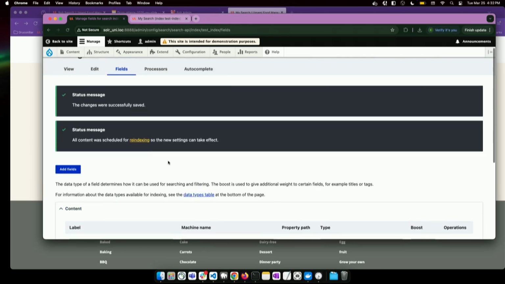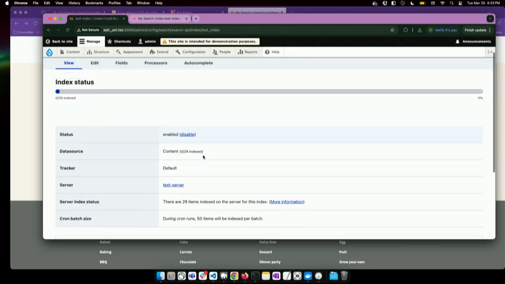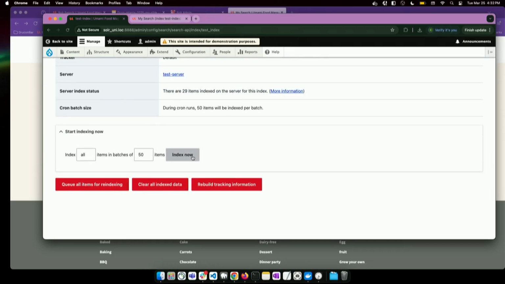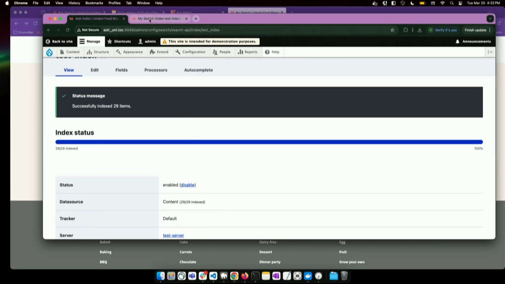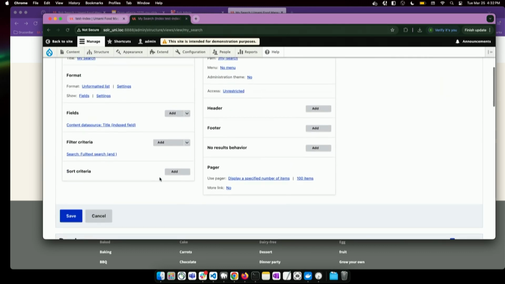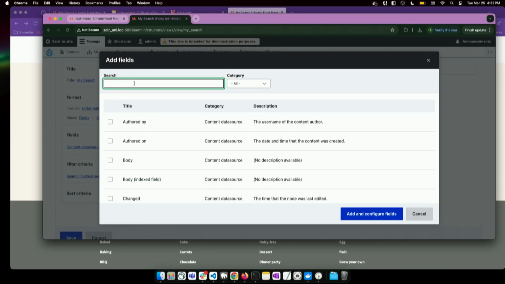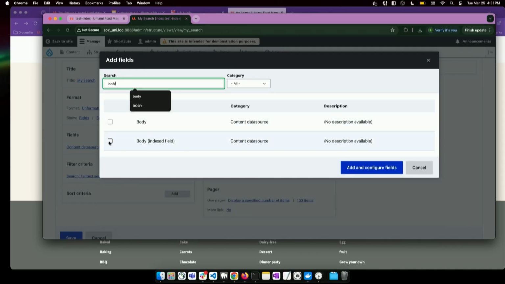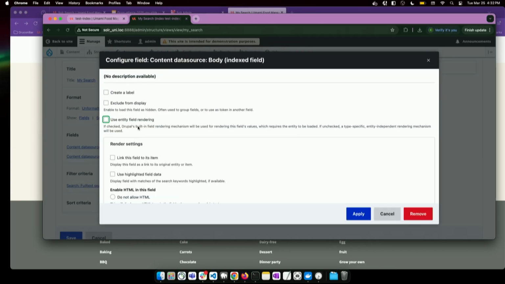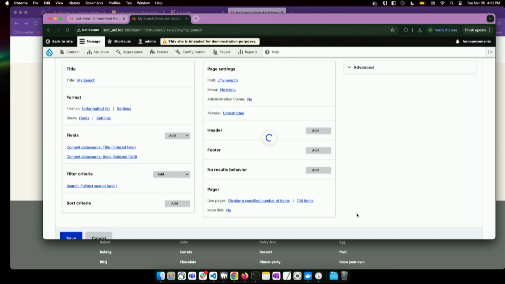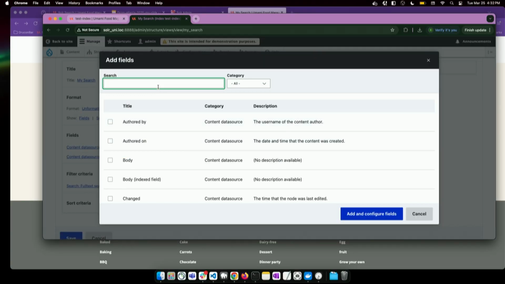Now we'll do the reindexing. Okay. So now let's go to the views page. We need to add those fields. And I'll add a summary as well.